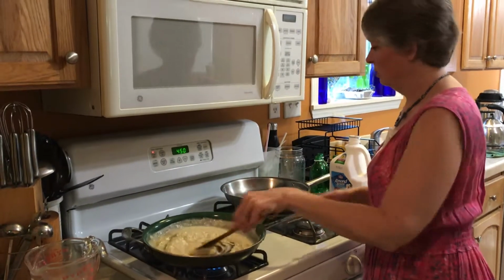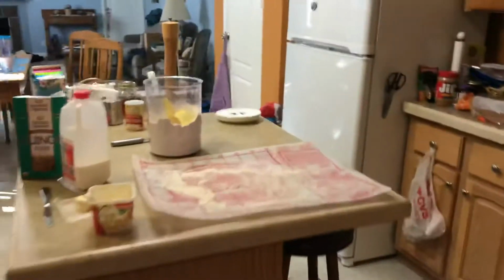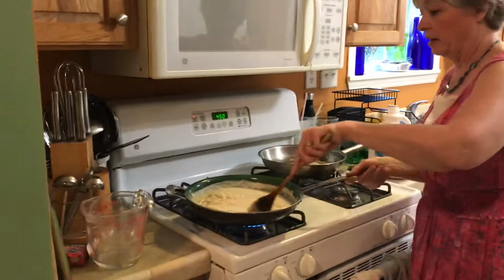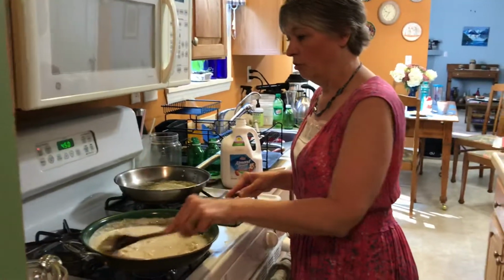The other one is going to be, you got the butter, and then I use the leftover flour from when I made my biscuits, so I don't throw that flour away. I just use that in the gravy, and then I'll add some more flour. And I'll add regular milk, but we don't have a whole lot of regular milk left, so we're going to have to substitute a little bit of almond milk.